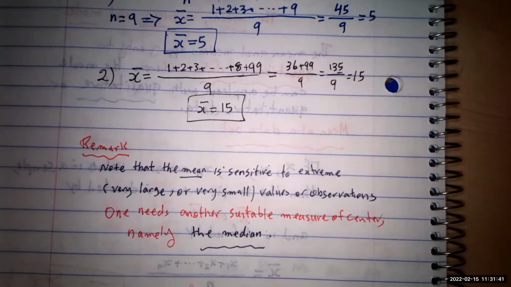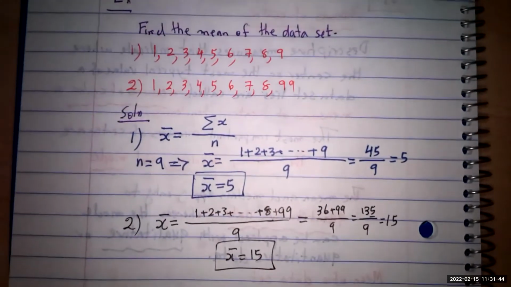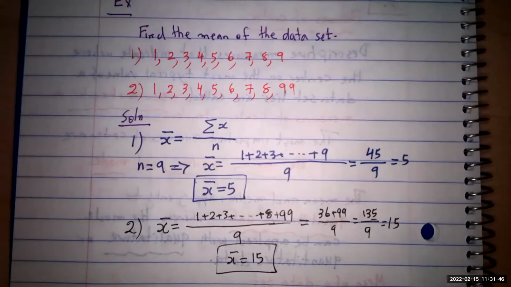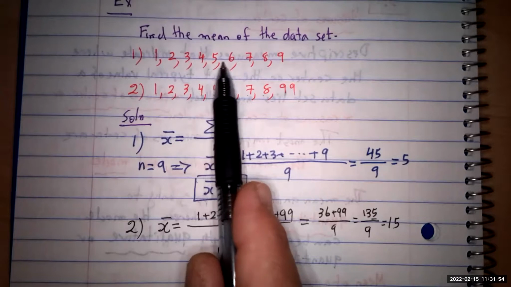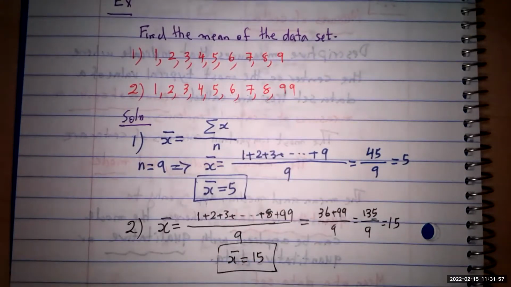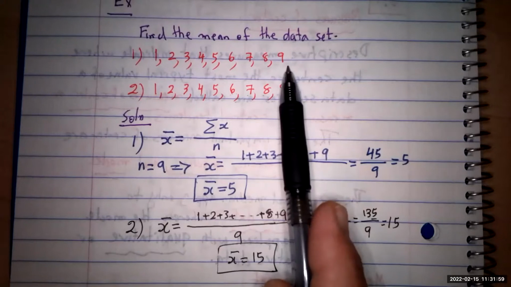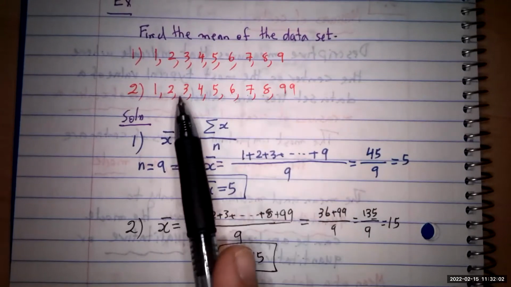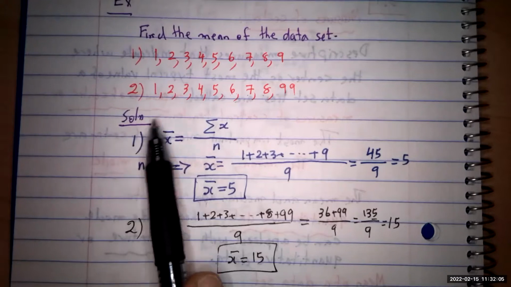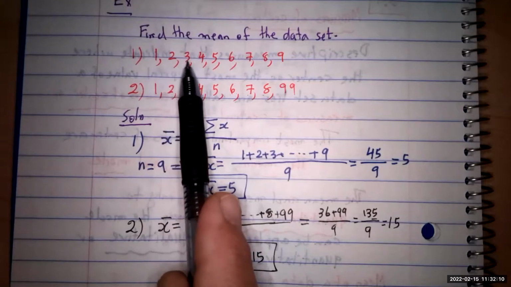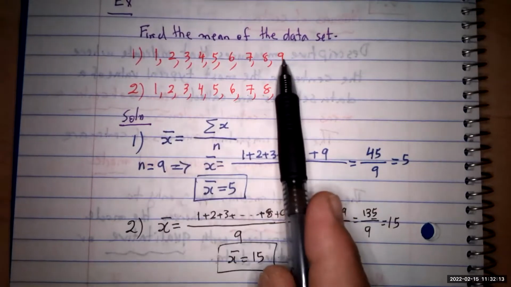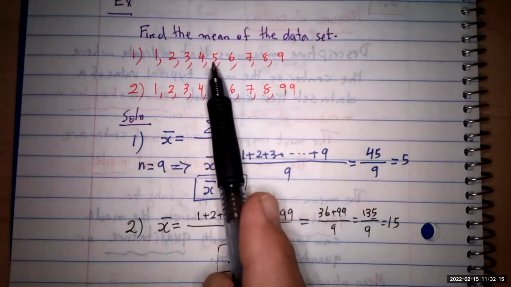So what we're going to do is, look at this one over here. How many numbers do we have? We write them down from the smaller one to the bigger one. So we have 1, 2, 3, 4, 5, 6, 7, 8, and 9. So it's 9 values. So the center would be 9 divided by 2, if you like, it's 4.5. So the way I'm going to pick this one is, we pick 4 numbers out. You see 1, 2, 3, 4. 1, 2, 3, 4. The leftover is 5. So the median is 5.